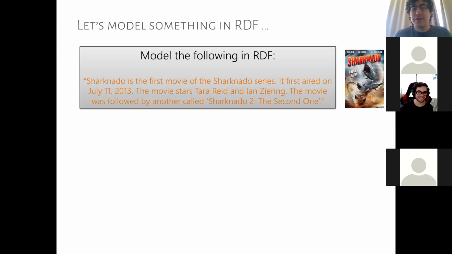Okay. So what we would like to do would be to model this content, not as text, but rather structured as RDF, right? So we will essentially model it as a graph. Okay, so this is something we normally do on the whiteboard, which might be a little bit awkward, but we could maybe first try to identify the nodes. So what would be the nodes of our RDF graph here? So any ideas of some nodes that we'll start to model?